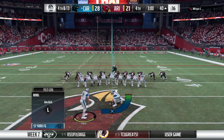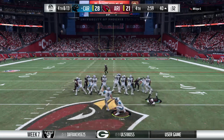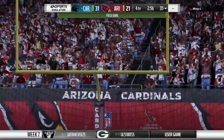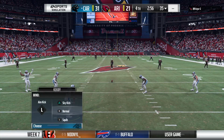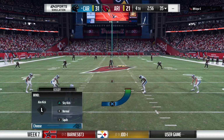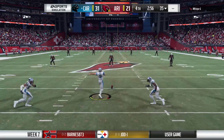So on 4th down, out trots the kicker in a big spot here. This to perhaps salt this one away. And this is good from 57 yards out. That was bombs away right there. So a big one there as that gives them a little cushion. And you know, here in the 4th quarter, the fact that they were able to bleed some time off the clock and put points on the board, even if it's only 3, that could turn out to be the drive that ultimately wins them the game.